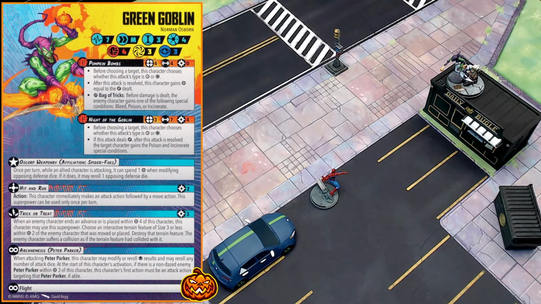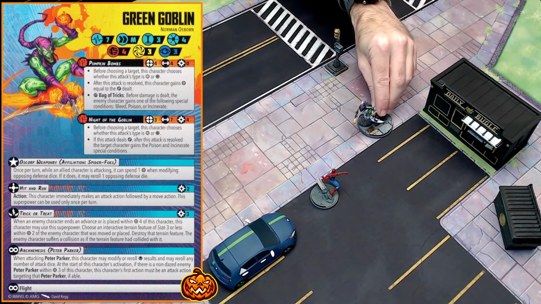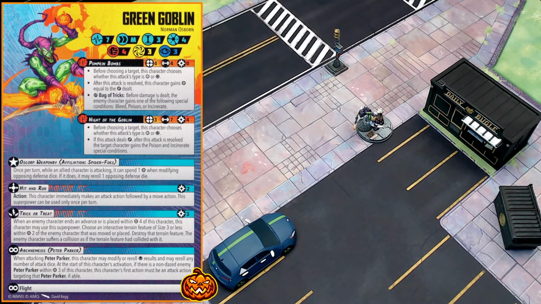After Hit and Run, we have Trick or Treat. Now this one's a little bit more interesting. We're going to bring Green Goblin back down here. We're going to say Spider-Man was out of the action for the moment. It says when an enemy character ends an advance or is placed within 4 of Green Goblin, he may use this superpower, costs 3. Choose an interactive terrain feature size 3 or less within 2 of the enemy character that was moved or placed. Destroy that terrain feature, and the enemy character suffers a collision as if the terrain feature had collided with it. So in swoops your friendly neighborhood Spider-Man.